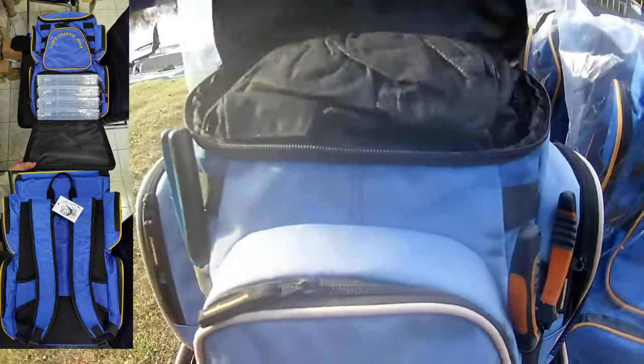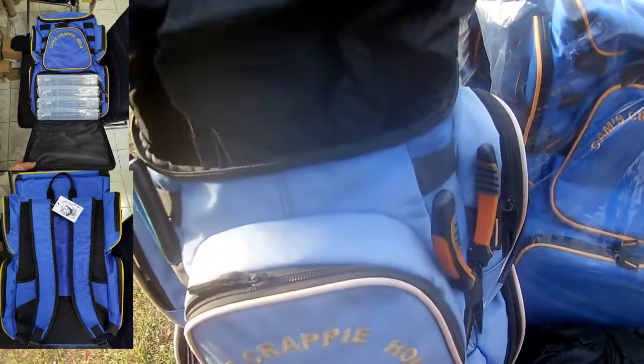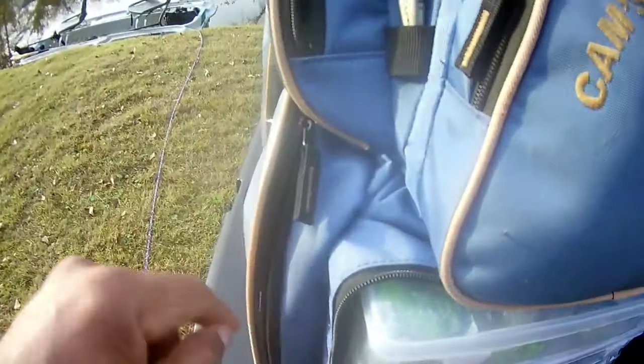Look at this. I got my bottom and my top rain suit stored in the top. Look at that. I'm 6'1". Plus, you got a place for your needle nose pliers. You got storage here, storage here, storage here, storage here. Look, fast hatch here. Look, you even got more storage here.